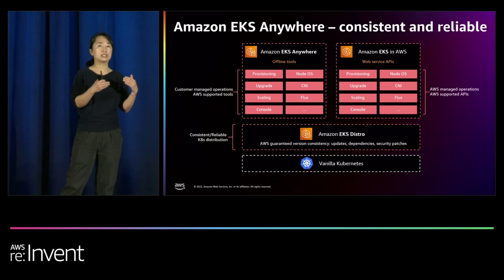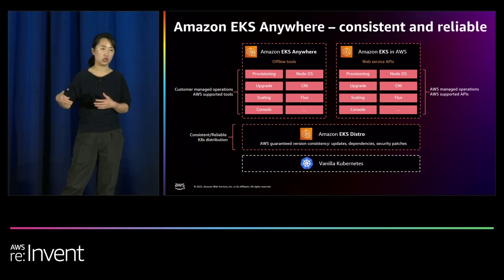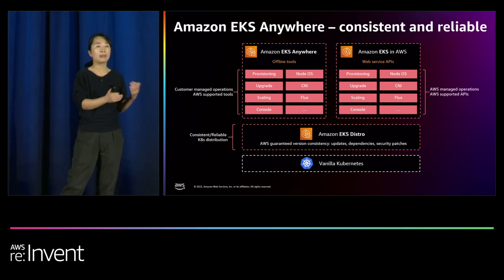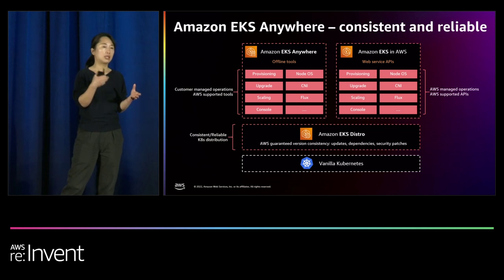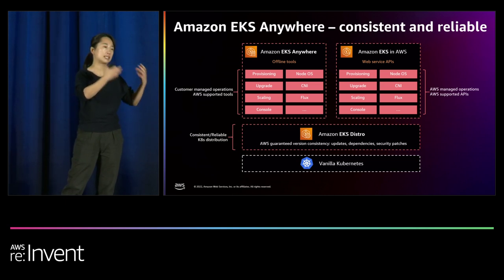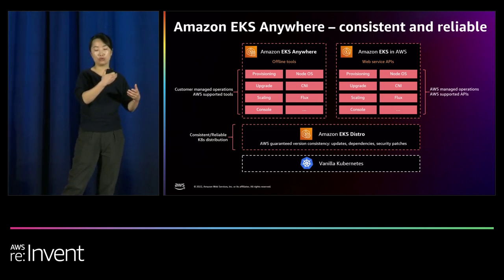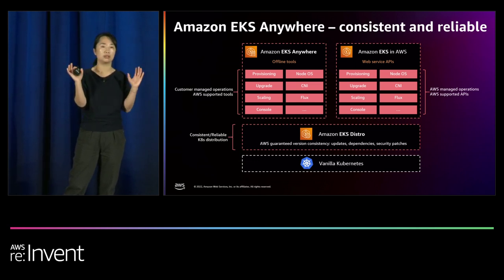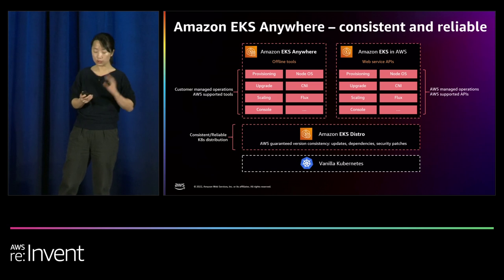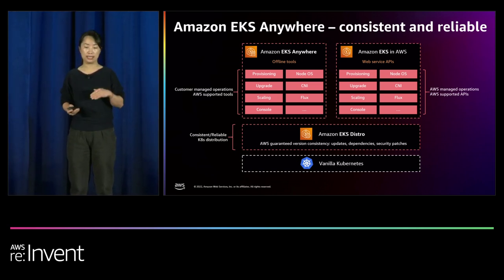On top of that, we also bundle software that serves as a replacement for AWS services not available on-premise. The second big difference is manageability: with EKS in the cloud, the Kubernetes control plane is managed by AWS, whereas on-premise you as the customer do need to manage the control plane yourself. That doesn't mean you have to take care of everything — the tools embed the smart logic we've learned from running EKS clusters in the cloud, implemented in a disconnected manner. You do need to plan when you want to do upgrades, monitor cluster health during upgrades, and pause the upgrade if needed.